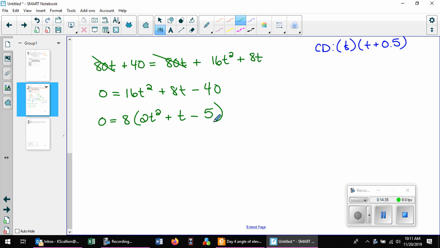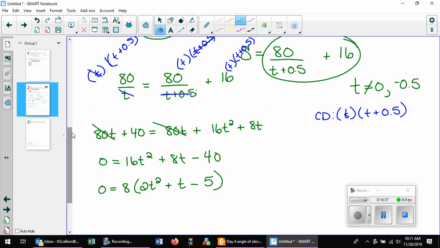Wait, the first 80, did you use up plus 0.5? No, everything's correct. This is all correct. T plus 0.5. What are you talking about? I don't know what you're yelling at me about. No, why are you yelling? What? This is 16, there's a T plus 0.5. Oh, and how do you do it? I need you to breathe because I can't understand.